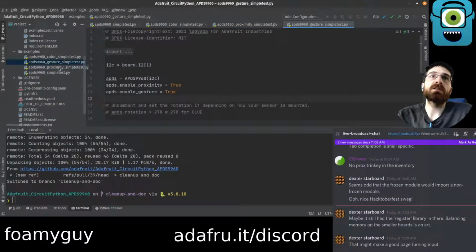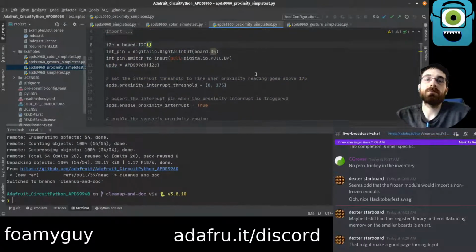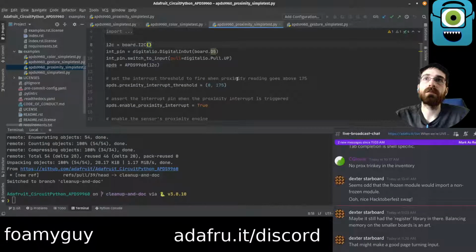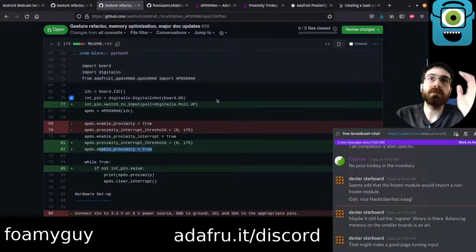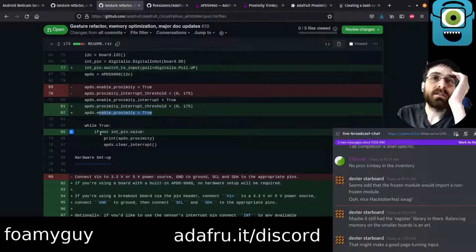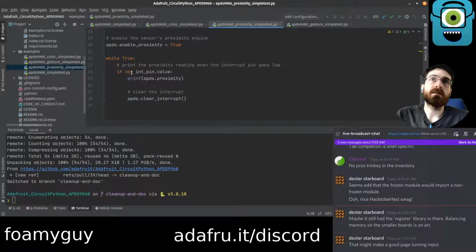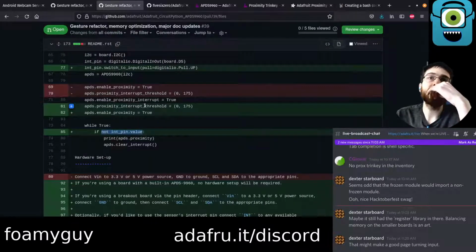Did test that and it seemed to work. It's the same. So technically this file is in the README. Just make sure the README matches the actual example. So we have threshold first and then enable after. Indeed we do. Threshold first, enable after, looking good. Yeah, part looks good.